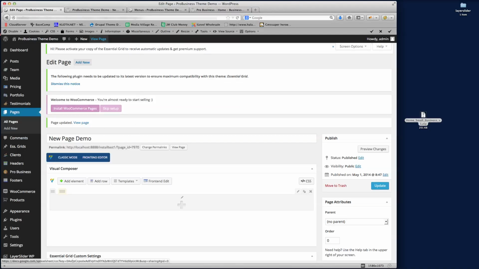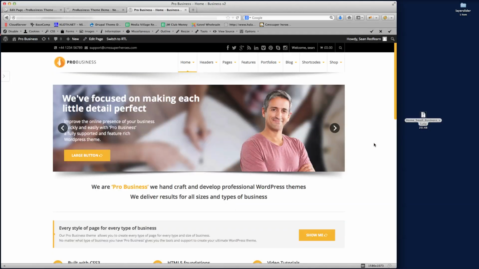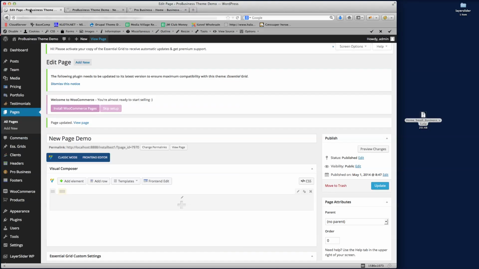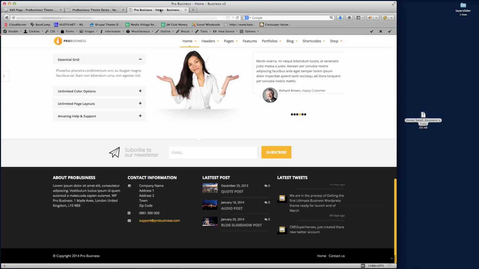So the next thing that I'm going to do is, we can close that window now, I think. So the next thing I'm going to do is look at the footer here. So yeah, we've got the correct footer on there, so that's fine. So the next thing we need to put on is the slideshow.